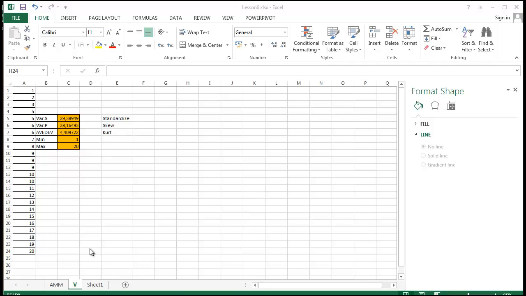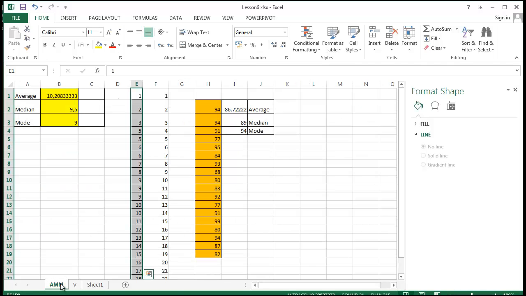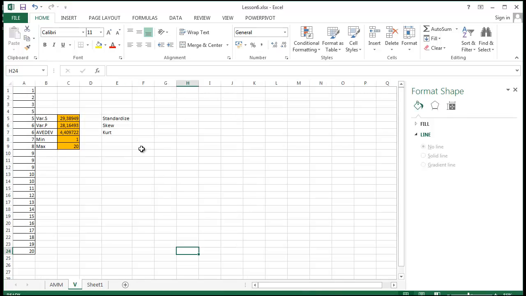I'm trying to show you the most widely used functions that are known in statistical Excel. We began with the average, median, and mode. We went through VAR.S, VAR.P, and the others. I asked you to check out these other functions because they're a bit more complicated, so it would take too much time. So we have the MIN and the MAX. Let's go now to the LARGE and SMALL functions.